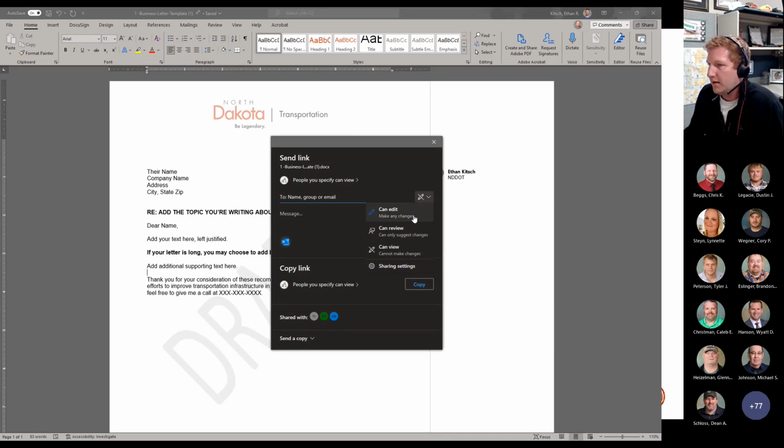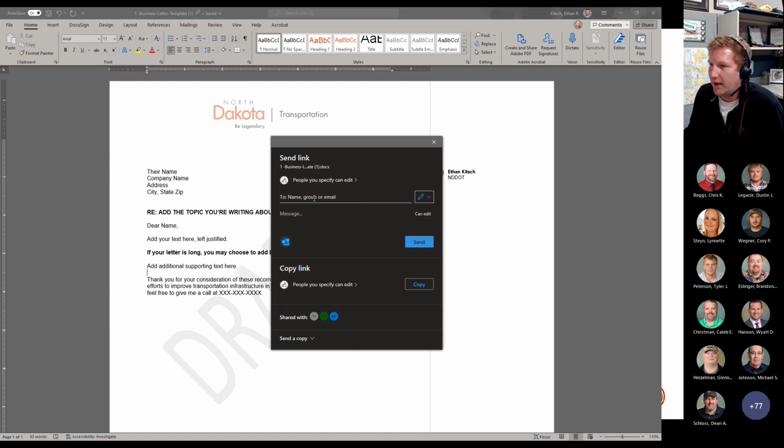Then the most important is you click down on the right side here and it'll give you some options. If I want to share this with someone, for example, Jason today, I want to click it as a can edit. That gives him the option to come in and edit the document as if it's his own. You can also give the option of reviewing, where you can only give comments, like you'll see on my right side here. And then there's also the can view but make no comments.